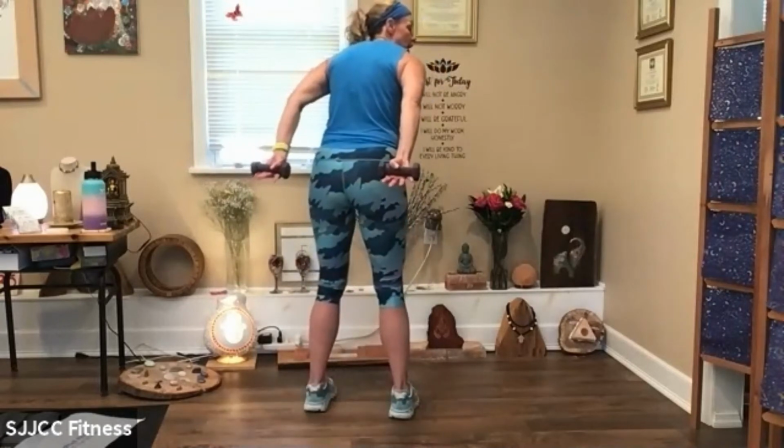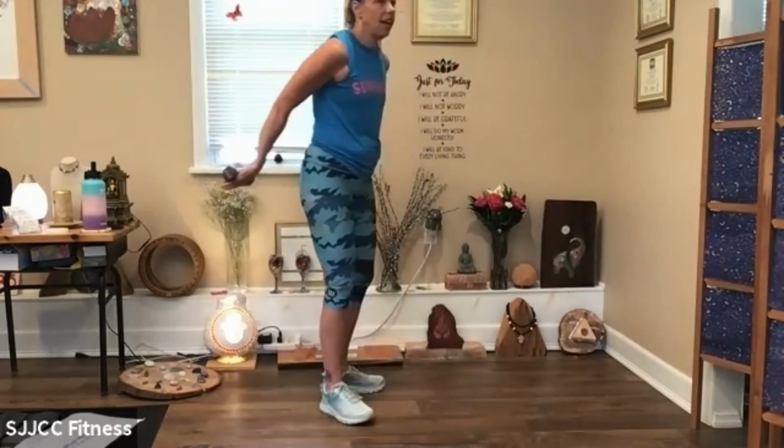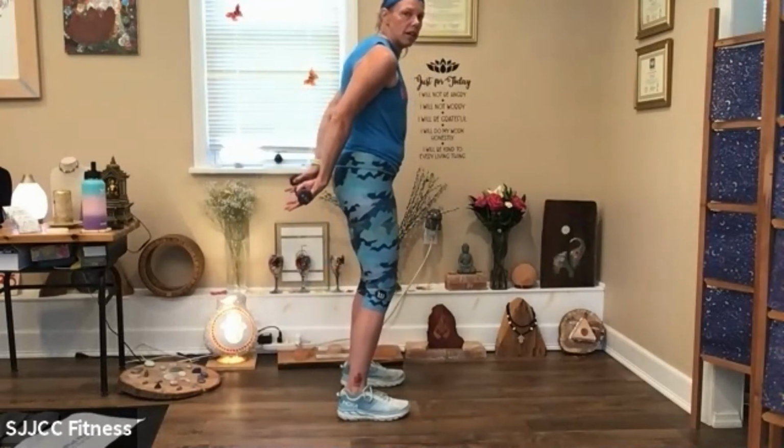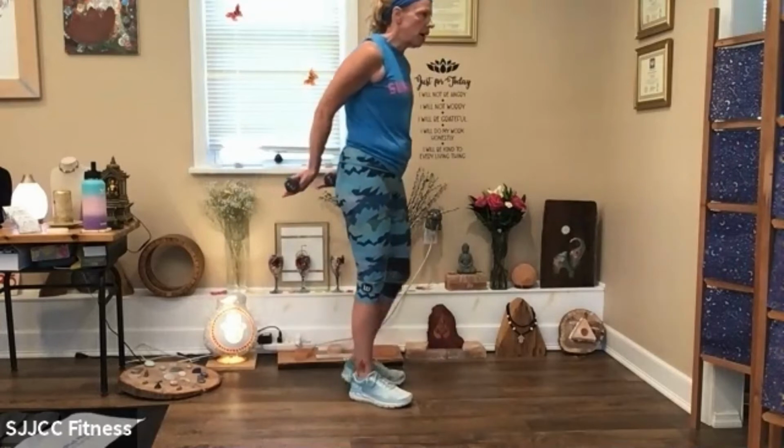So my hands are really up. I squeeze in and in and in. In and in and in and in. Keep on going. So what tends to happen? The shoulders kind of creep into those ears. Don't let that happen. Keep those shoulders out of the ears. Good job. And keep on going. Here we go. 8, 7, 6, 5, 4, 3, 2, and 1. Great job. Slowly come on down.